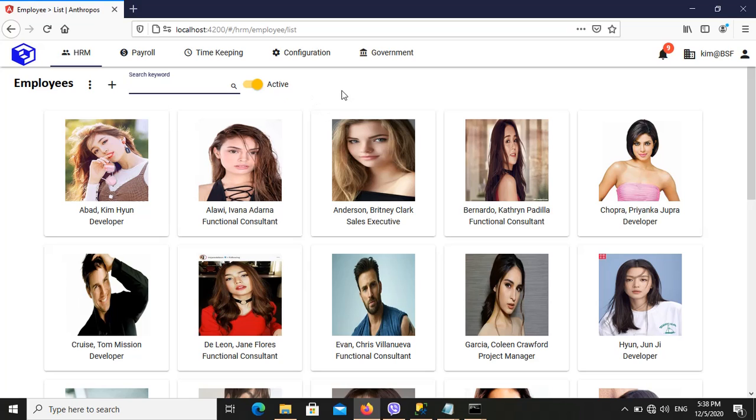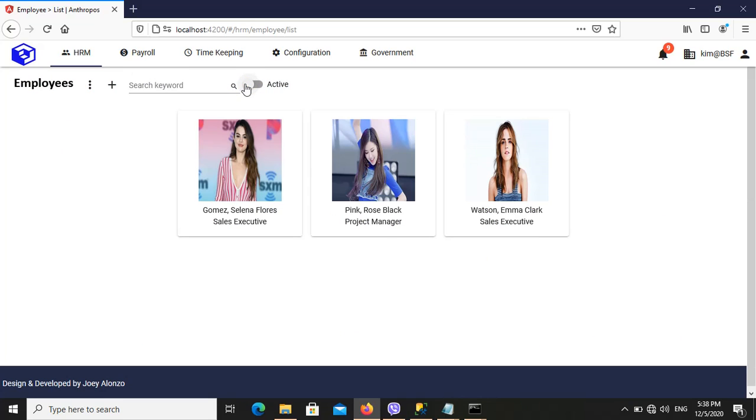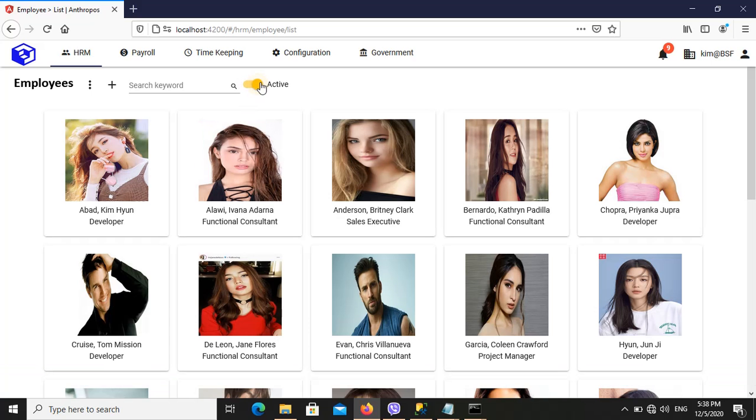There are also some documents where you can see active. If I click inactive, I can only see those inactive documents or employees. If I click active, I will see all the active employees. This is a tile based list, but some lists are not tile based. Those are grids.